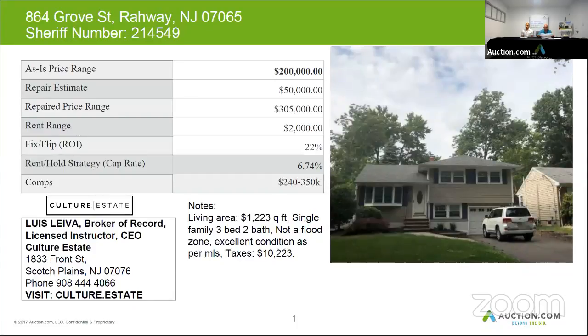Now, we're always on fire. We literally just listed a property last week, and we have over 10 offers on the property and right around this neighborhood. Milton section? Yeah, right around the high school, the Milton Lake section. Everything around there is really, really moving fast. It's starting to become one of those trendy towns. So if you get an opportunity to make a bid on this, I suggest you do.